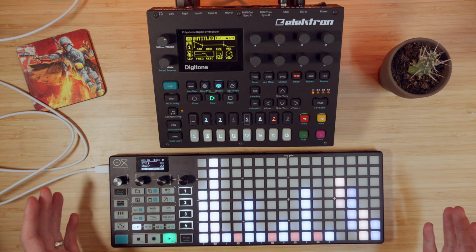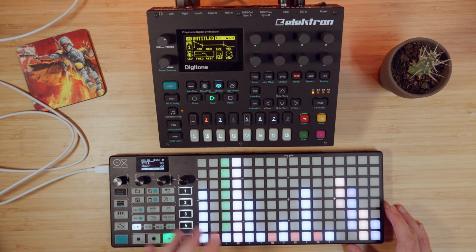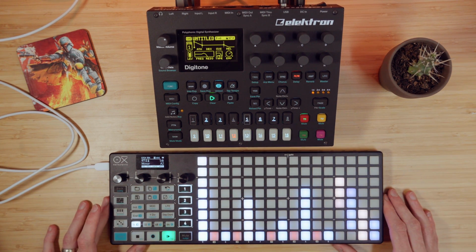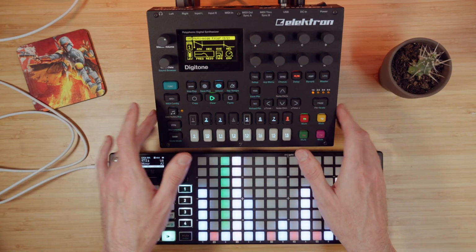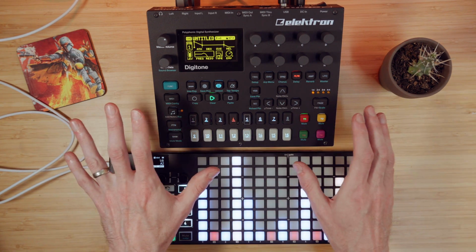Today we're going to be taking a look at the Stochastic sequencer mode, one of its 2 random sequencer types. And we'll also take a bit of a bonus look at its Euclidean sequencing options. We're of course using the Digitone as a synth today. I've got a few voices already set up.